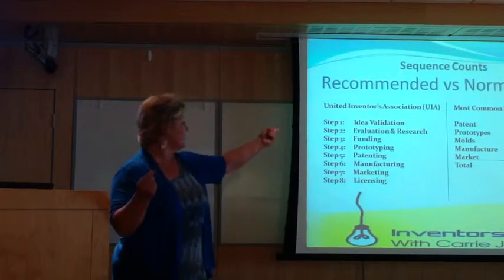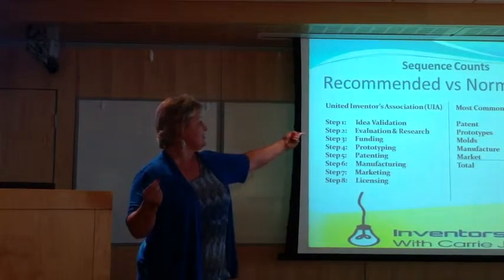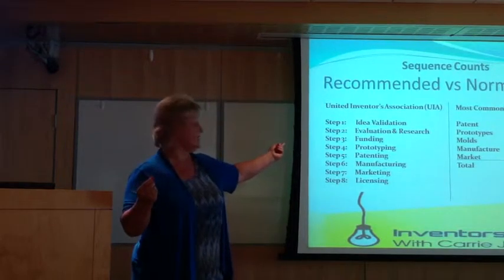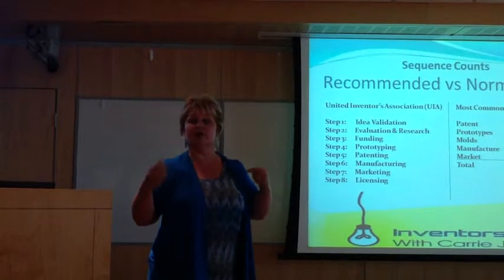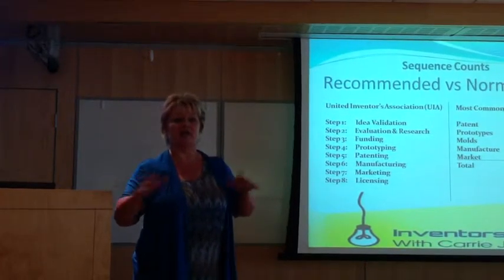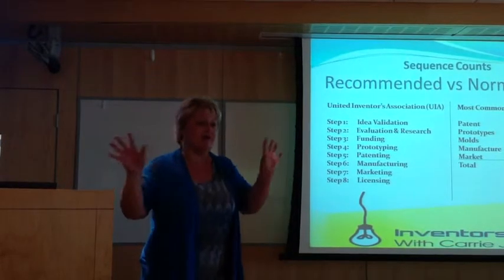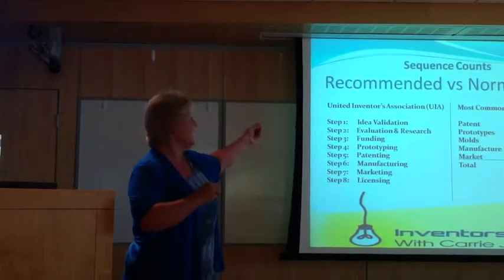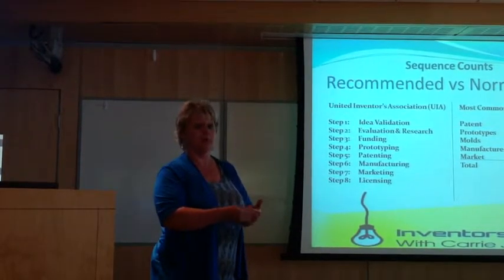So they go and they burn $1,200 to $10,000 on a patent. They burn $1,000 to $10,000 on prototypes. They burn another $10,000 to $30,000 on molds. Then they think they're going to be really smart because everybody can go to China, and why wouldn't I start manufacturing when I can have these Skype calls with China and tell all my friends I'm talking to people in another country? And so they start to spend $30,000 to $50,000 on a small run production.